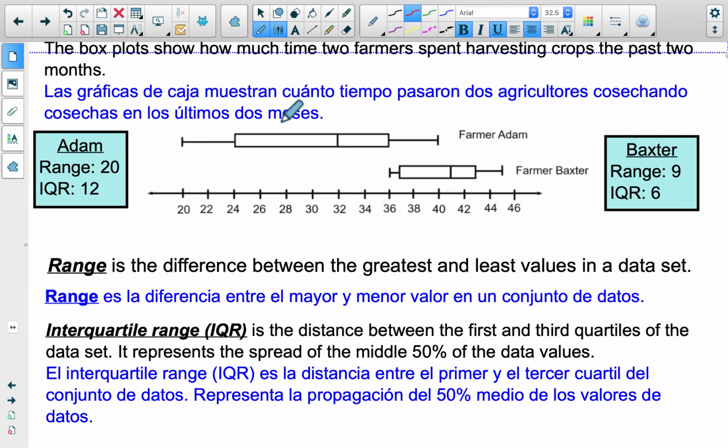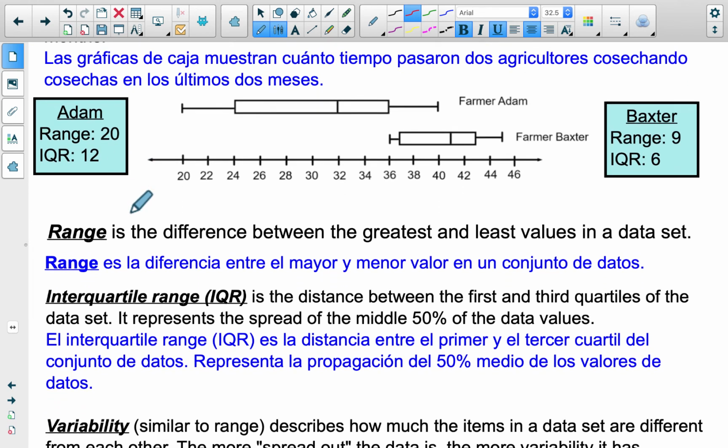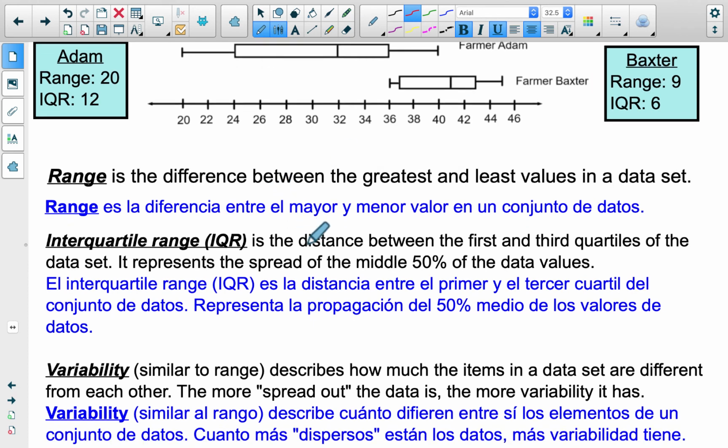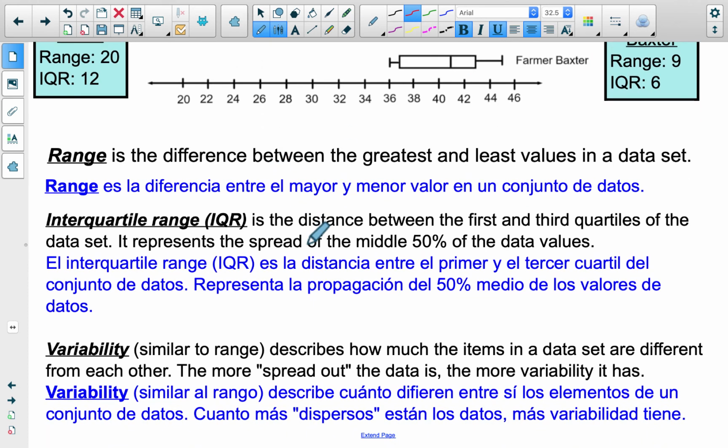So based on this, Adam has the greater range and interquartile range, which signifies that Adam's data set has more variability or less consistency, you can phrase it that way, than Baxter's data, which has the lower range and the lower interquartile range. So these are just some important comparisons you will be making in today's quizzes.